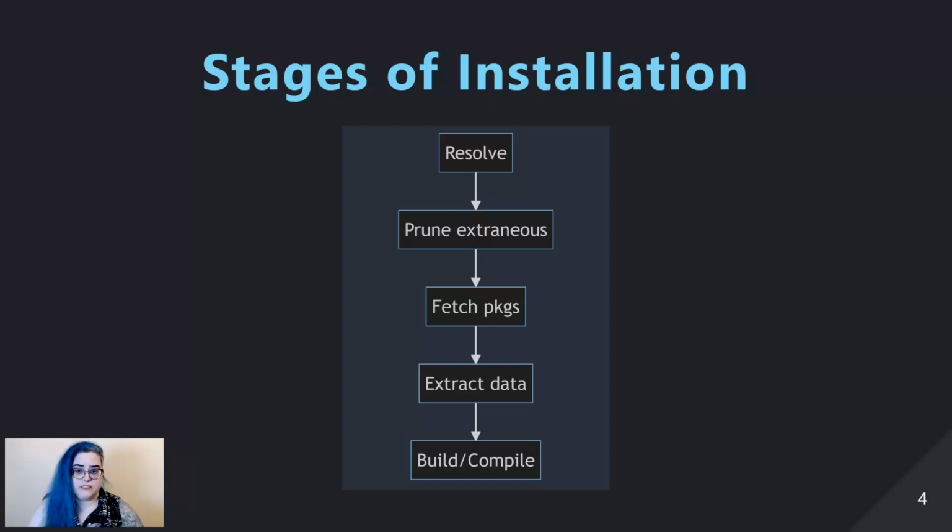Then you have fetch packages, which is actually downloading packages and getting them from the network and putting them somewhere that you can use them. Extracting data, which is where you actually crack open the package and unpack it and pull all the files out and you put them somewhere. Hopefully you're putting them in the place where your user wants you to put them. Finally, you have a build or compile step. Some package managers might require building or might have scripts or stuff like that. This is where you run that because now you have all the files extracted.